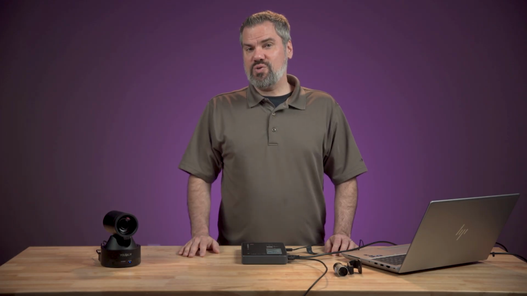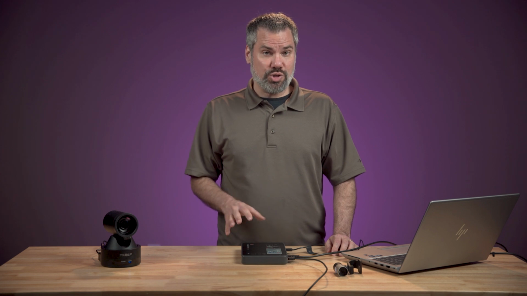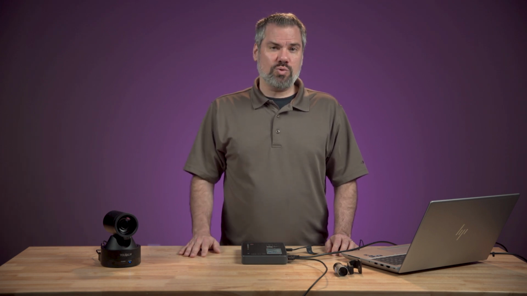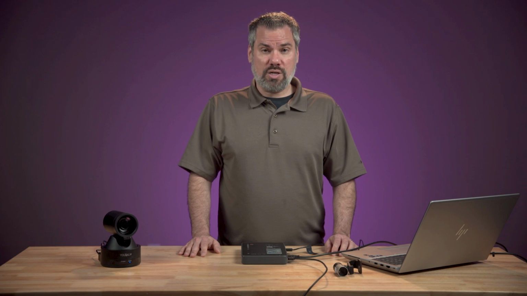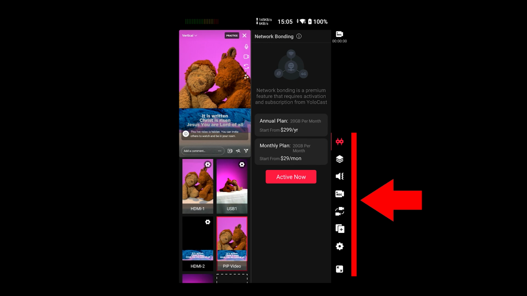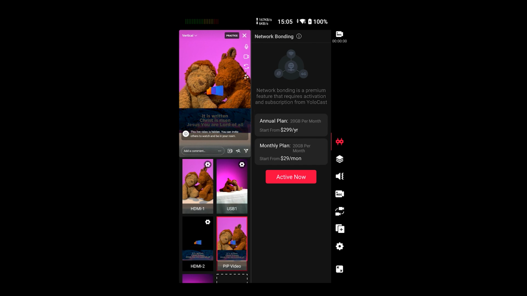Now let's go over a few of the features of the YoloBox Ultra and how those could be useful for your live stream. And most of these will apply if you're doing vertical or horizontal video. These buttons or icons on the right of the screen have different pages of functionality that you can access. At the top is the network bonding. This is a paid service from YoloLiv where you can bond together multiple network connections to give you more bandwidth.